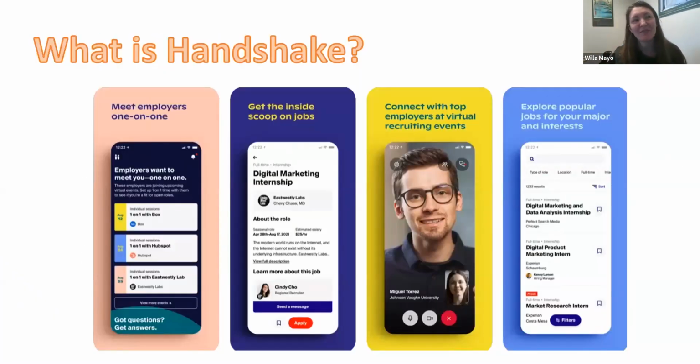Basically, Handshake is a Tufts platform for connecting students to internships, jobs, and career events. So with Handshake, you will have the opportunity to discover and apply for jobs, internships, volunteer opportunities, co-ops, things like that. Send and receive messages from employers that might want to hire you, connect with your peers for tips and advice, and get access to career fairs, employer events, interview days, and various sorts of career resources. So lots that you can do, lots that you can accomplish.